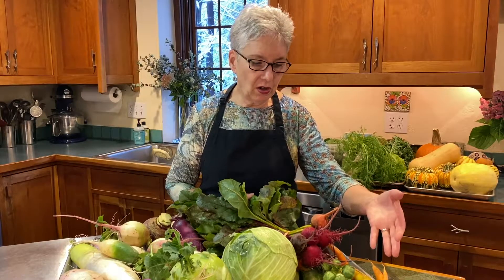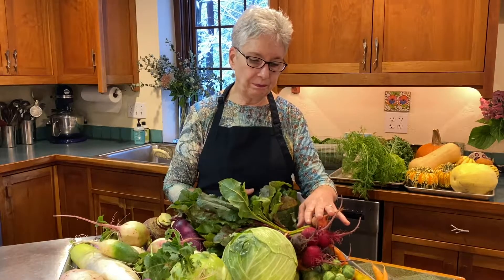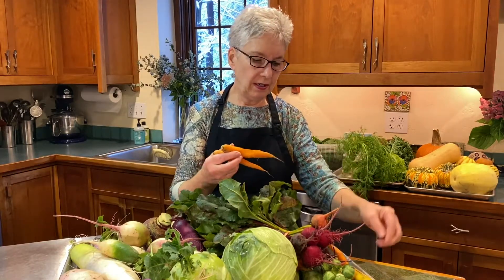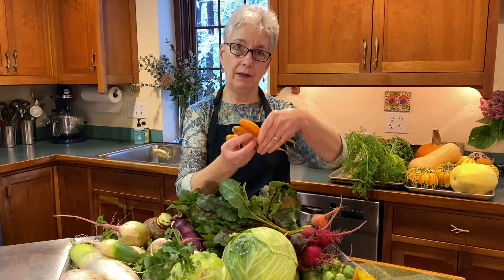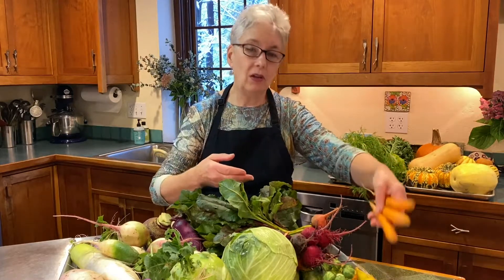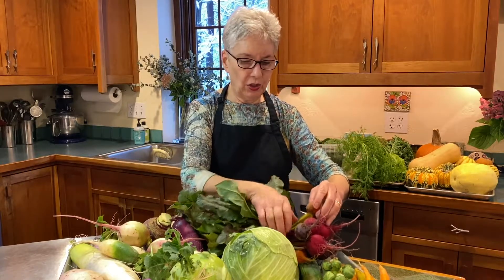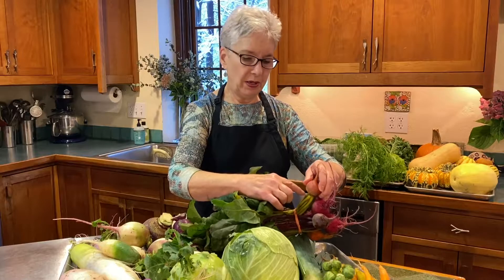The first thing I want to talk about are things like carrots and beets. Carrots you're going to want to keep dry. You can put them together in a Ziploc bag — like-minded things in a Ziploc bag — flat, squeeze out as much air as possible, and keep them on a lower cold shelf in your fridge. For beets, the same thing. Trim the greens off your beets at about a half an inch and put them in a Ziploc bag. You don't need to wash them, especially if your carrots are dirty — keep them in the dirt because that will actually keep them healthy longer.